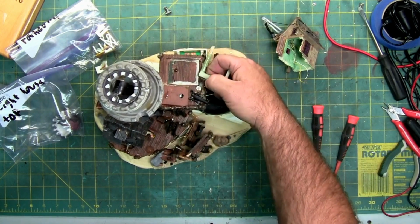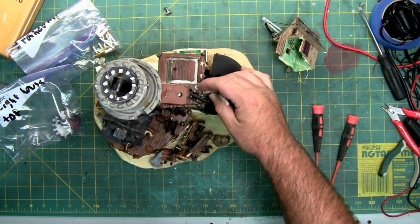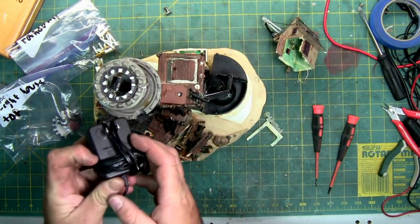Got to find out if it's a bad circuit board, a bad motor, a bad power supply, which did come with the unit. The power supply is right here, and it is a standard 4.5 volts.